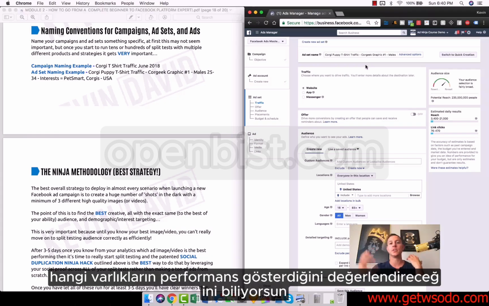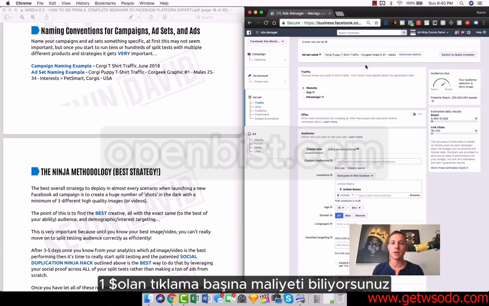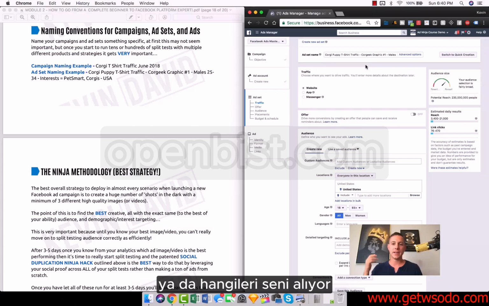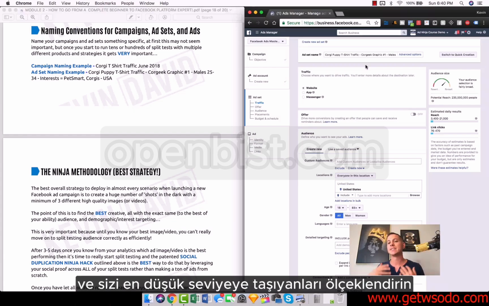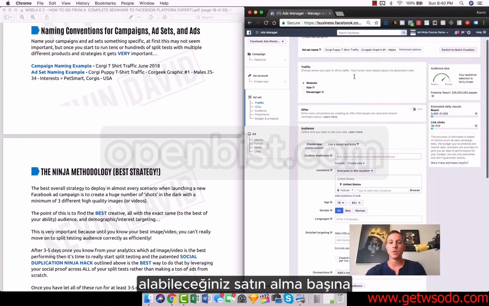But then when you're actually going to evaluate which ad sets are performing, which ones are getting you cost per clicks that are $1 versus cost per clicks that are 25 cents, right? Or which ones are getting you cost per purchases that are $3 versus cost per purchases that are $10, right? So obviously you want to optimize and scale the ones that are getting you the lowest cost per purchase, the lowest cost of advertising per purchase that you can possibly get.